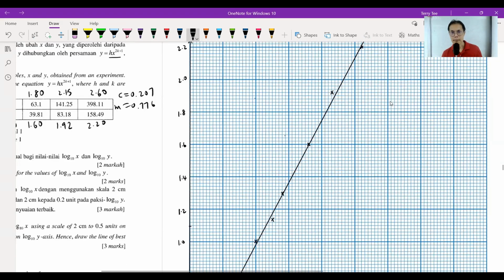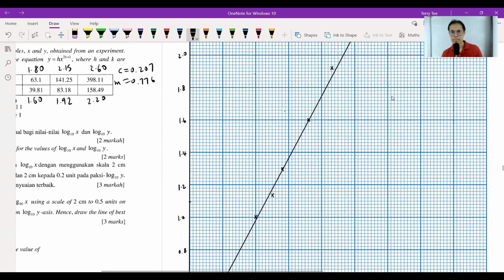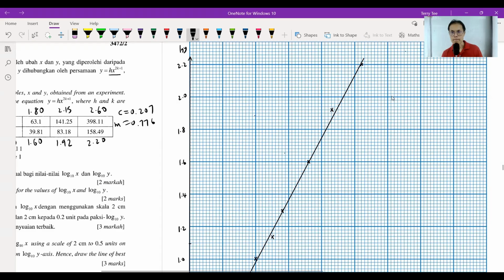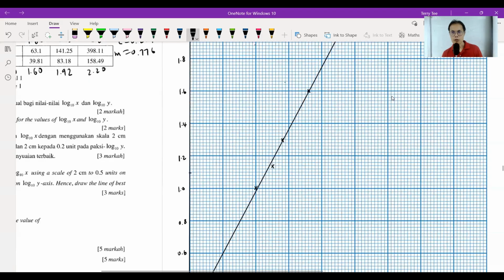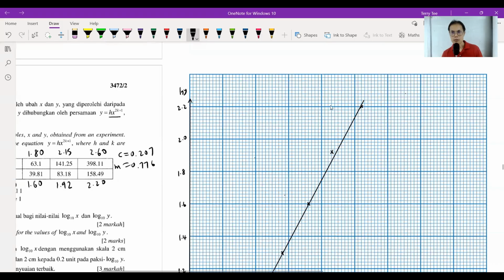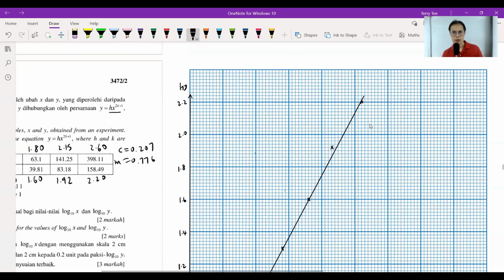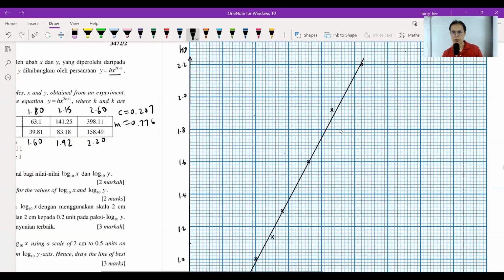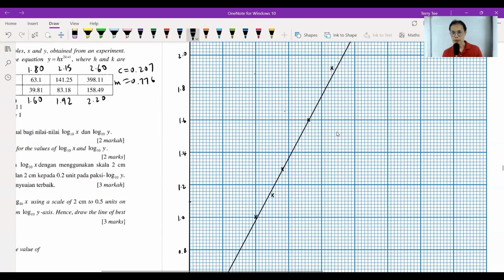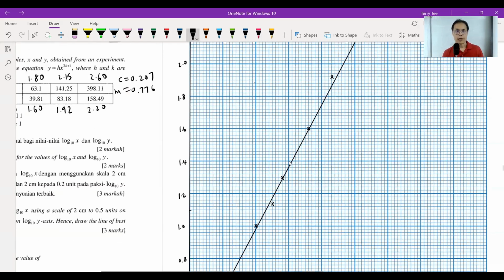It's quite okay, right? One point is below, one point is above. But this point is a bit high up, so I think it's all right. In fact, there are 2 points below, 2 points above. You can see, let me highlight for you.